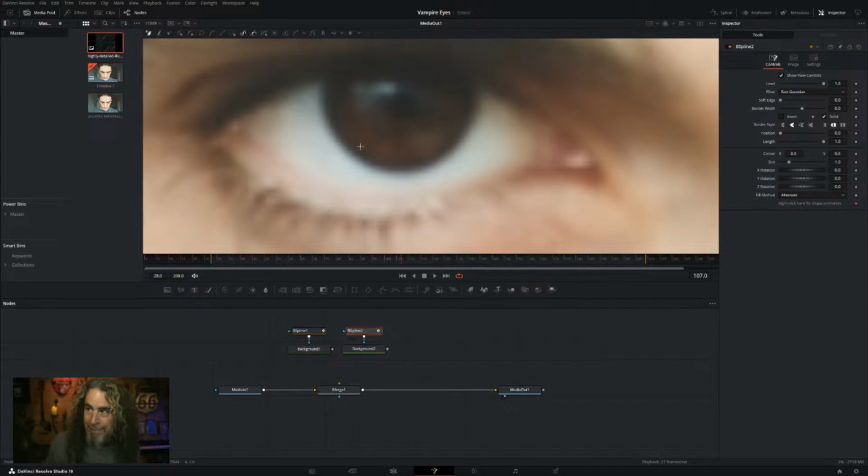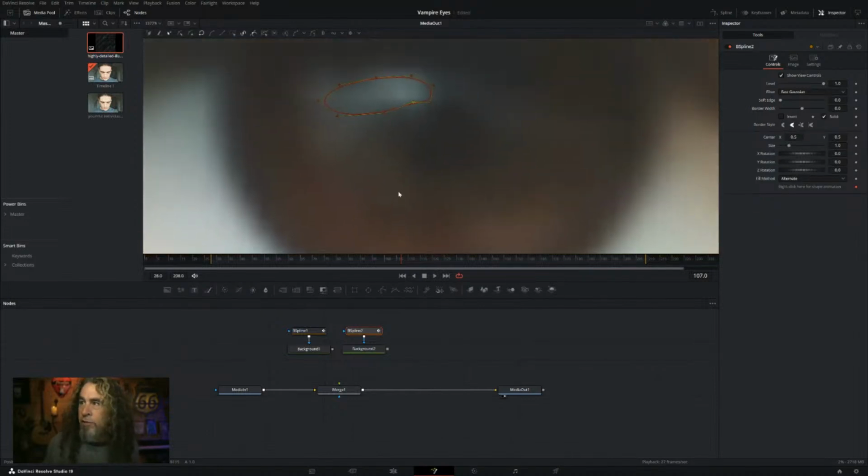Now, with that second B-Spline selected down here in the node area, I'm just going to draw what I think is the reflection area. Again, I can modify some of this afterwards. Make sure you close your loop. That's so important. Let me move this closer so you can see it. Make sure that you always connect back to your last dot, and you can change these, right? Someone could argue, how big should I go? I'm going to grab the main area here that's almost like a hot dog shape or a pickle shape, cucumber, and go, okay, there we go.